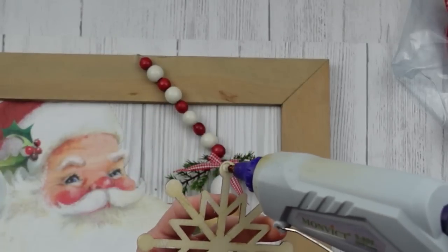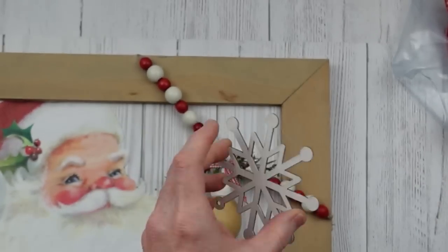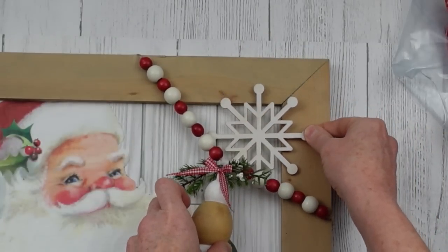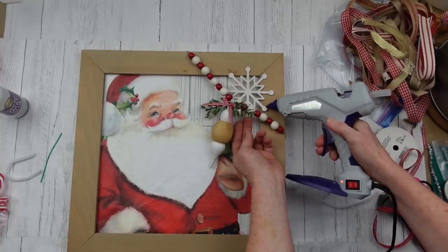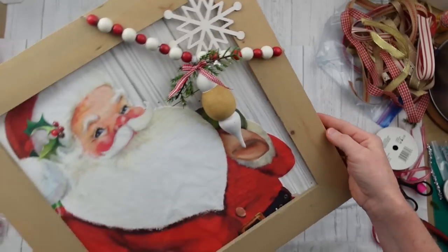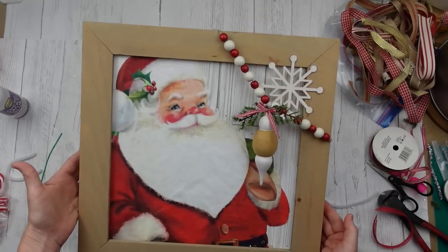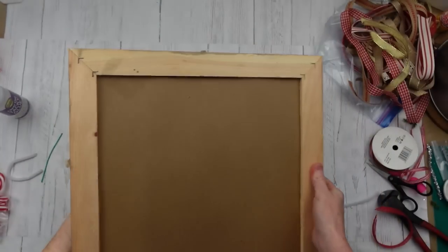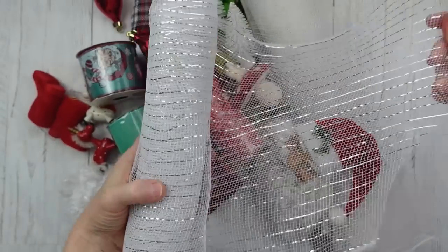So I wanted to add one more thing on here, and I had a snowflake left from my light up snowflake swag, which you definitely need to watch if you haven't seen it yet. And I'm just gonna add it right there, and I think it gives a perfect little finish. What do you think about this project? Isn't he sweet? I think it's perfectly vintage and rustic. Then you can just put whatever type of hanger on the back you want.